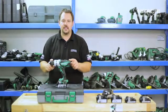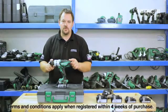This drill is the class leader in its category and comes with a standard 3-year warranty when registered within 4 weeks of purchase.